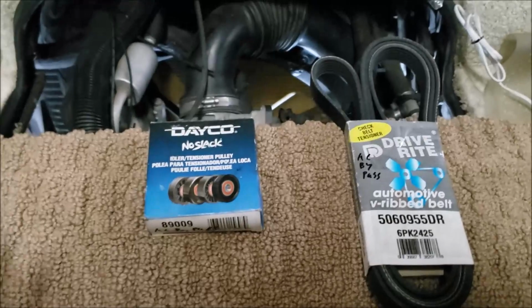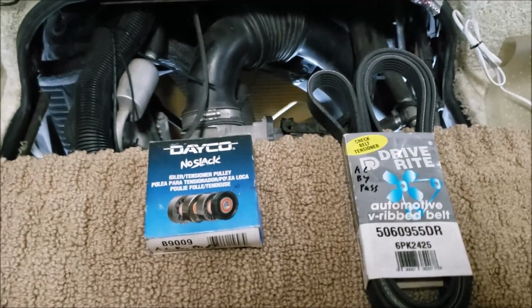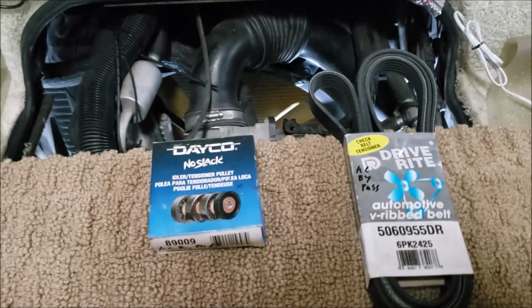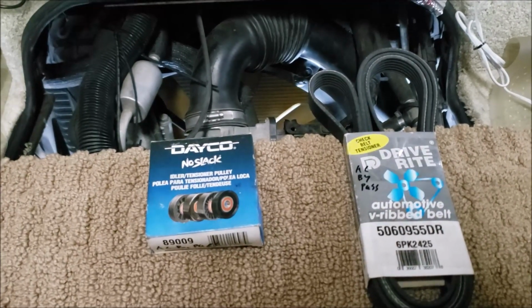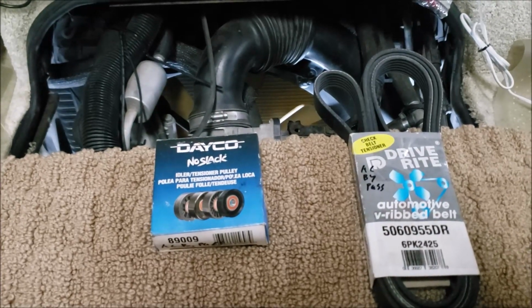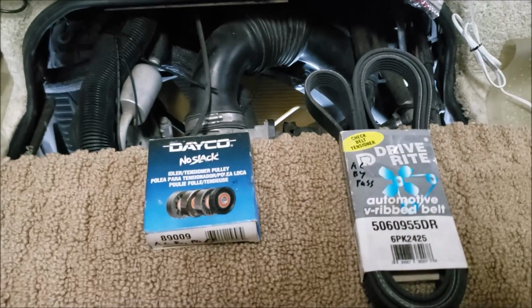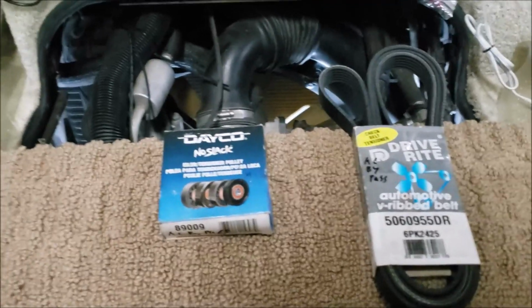Well, other people did, but I just found the components. But I'm gonna make the video just to show you how easy it is to change. I did this once before, like I said, and I just didn't stop and make a video of it. But this time we'll make the video and I'll document what tools you need. So keep these with you. Hopefully you never need them, but if you do, you got them. It's a cheap insurance policy.